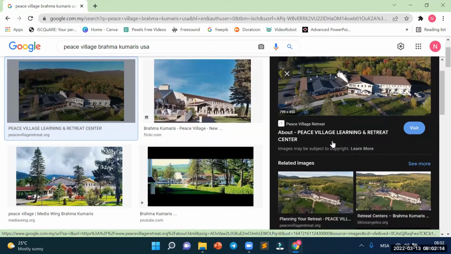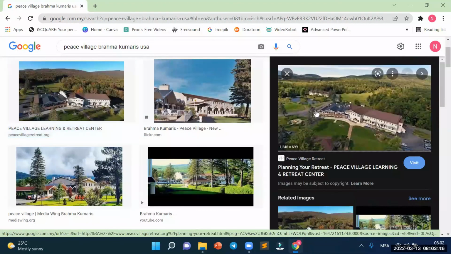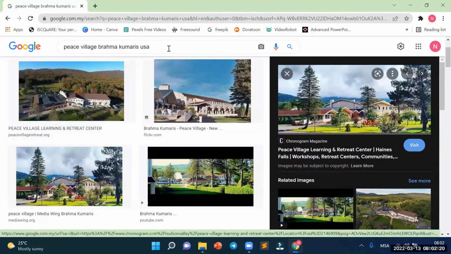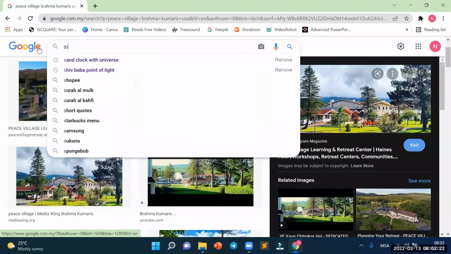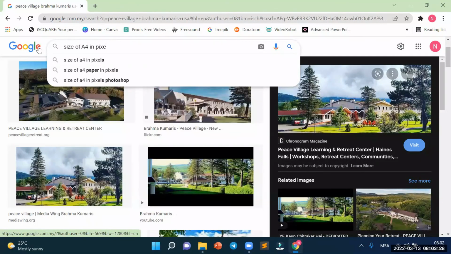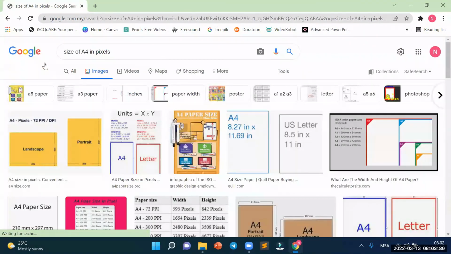Let's see whether we have something here. Wait, let me see the size in pixels. What size is this?